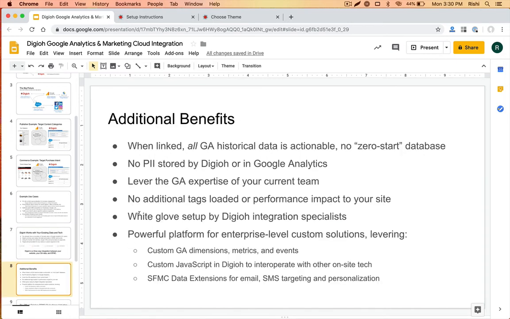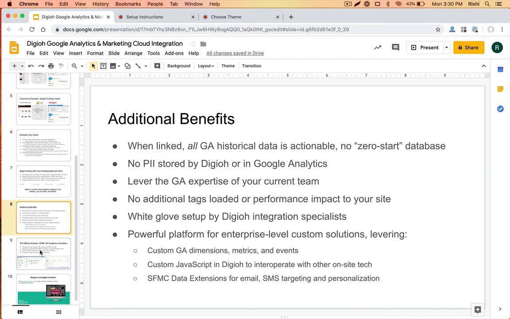A lot of additional benefits as well. One thing I mentioned is there's no PII data. What's great about this is most JavaScript technology only starts when you add their proprietary JavaScript. In our case, we're just leveraging Google Analytics data, and therefore we're leveraging all the existing data that you already have, making it actionable so you can target people in your emails as well as on-site. No additional tags. This is our one line of JavaScript. It's an async load. You see zero impact on your site, and then we will also set it up. So we can help you set up the segments. We can come up with strategy as well. We're happy to do all of that for you, or we can just train you on how to use our self-serve solution as well.